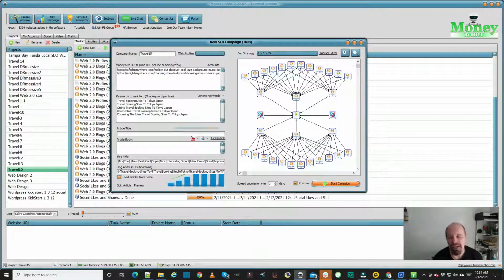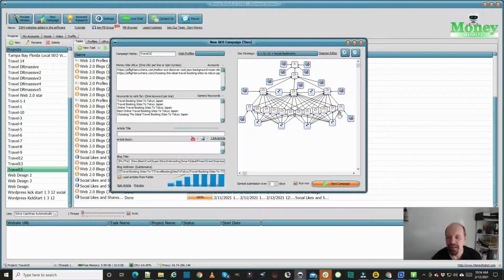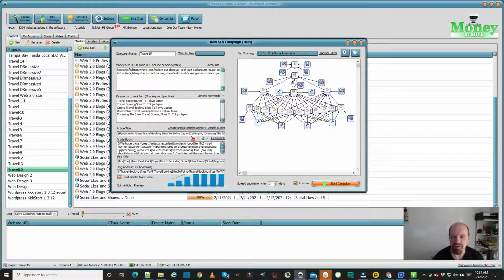Now, I'm not saying that you can't go back and do, like I told you here, the social or whatever, this same diagram here. Doesn't mean you can't do it, but just don't do it every time. Change out your diagrams, pick different ones. They're going to do different things, and you can read about that in the tutorial. Sometimes the diagrams are pointed towards this blog right here, and gives you more link juice for the tier 1. So it all depends on the diagram.